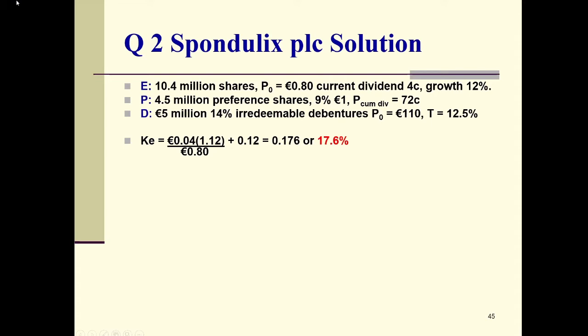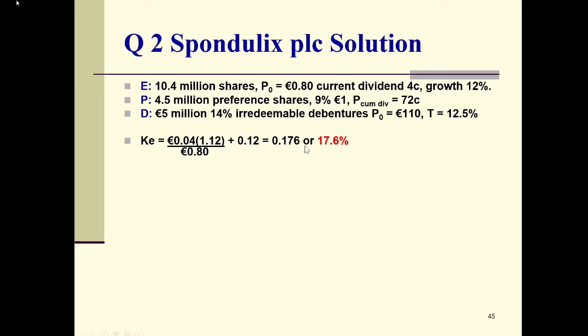It's just saying the company is paying out dividends to the shareholder. The company could potentially buy the share for 80 cents. So keep paying the dividend or buy it back for 80 cents. And the formula is indicating it's about a 17% cost. So to keep the shareholders happy, you have to provide, it's a cost of 17.6%.